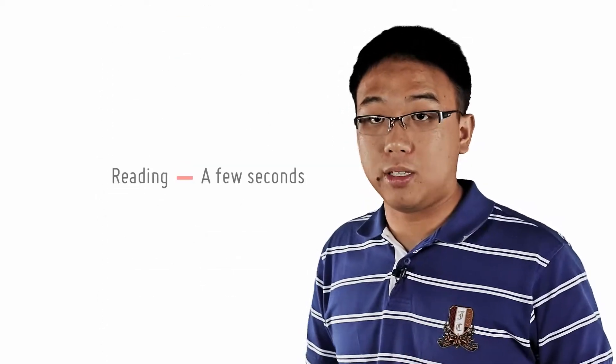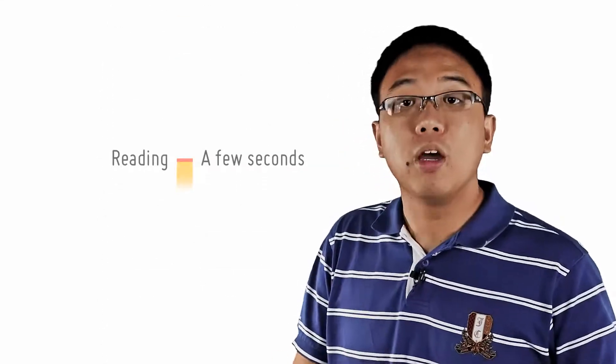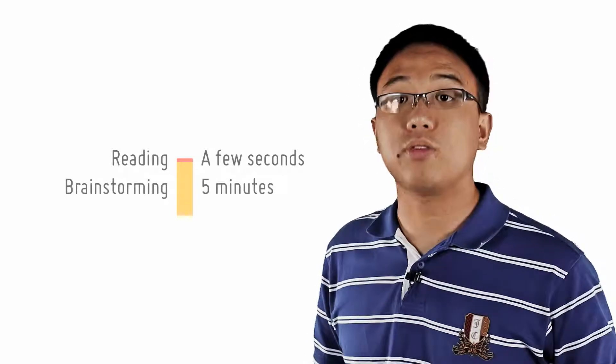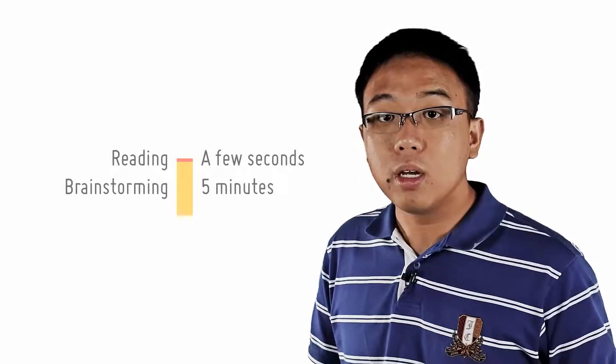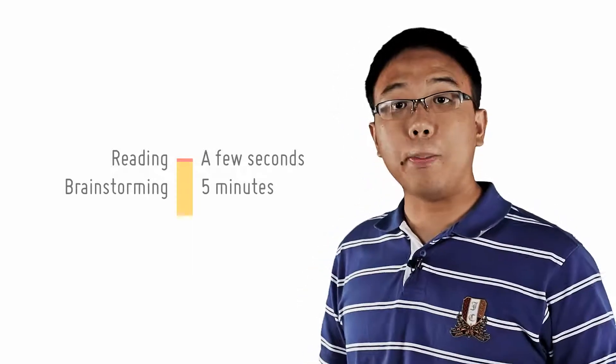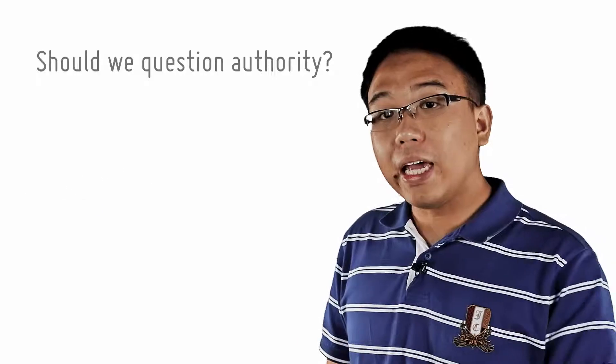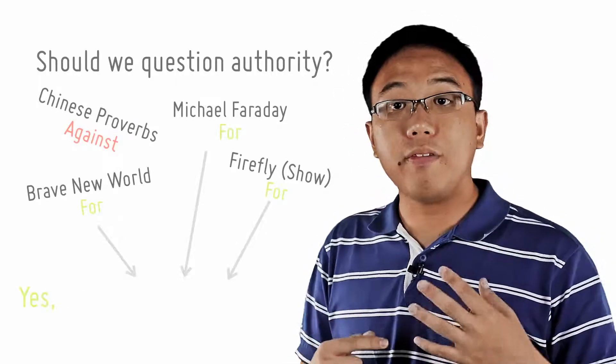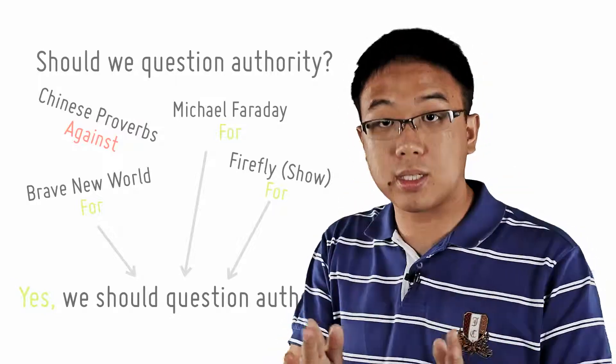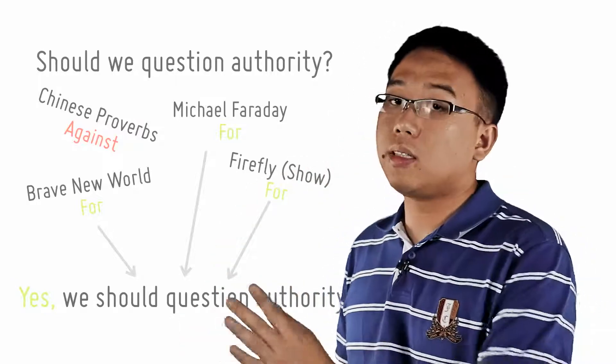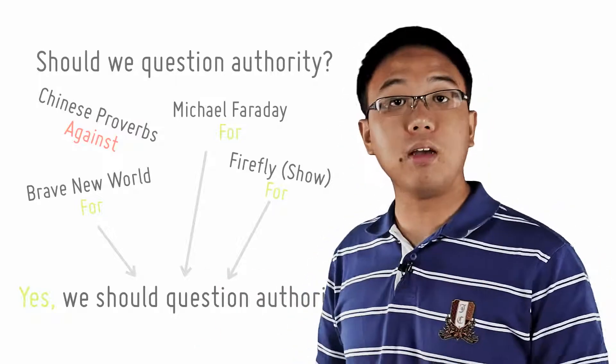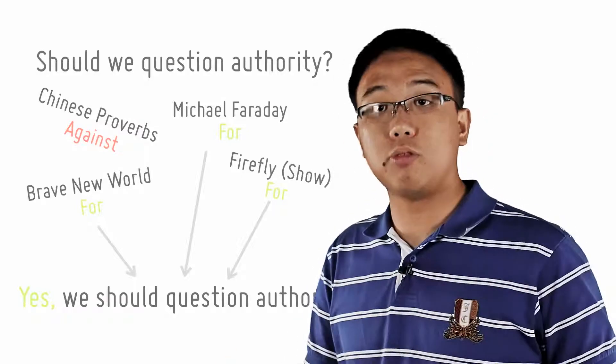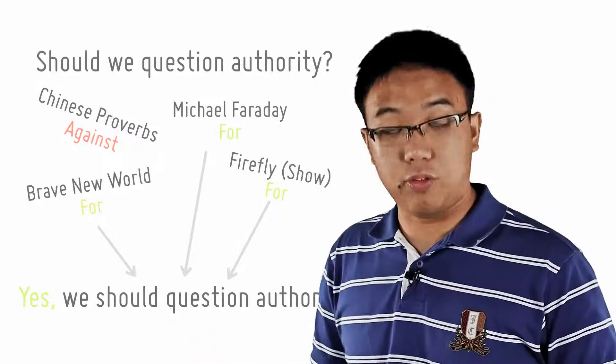Then use 5 minutes for brainstorming time. Take 3 or 4 examples related to the prompt and write them down so that you don't forget. You can read the stuff in the box for inspiration if you get stuck and can't think about what to write. But once you've thought up the examples, listen to what the examples tell you. If they agree with the prompt, then your stand should be that you concur and vice versa. Under this level of stress, it's generally easier to think of your examples first, then decide your stand instead of deciding your stand and finding out later that you can't think of any more examples to support your point. If you don't believe me, you can experiment with this during your essay practice time and find out which works for you.